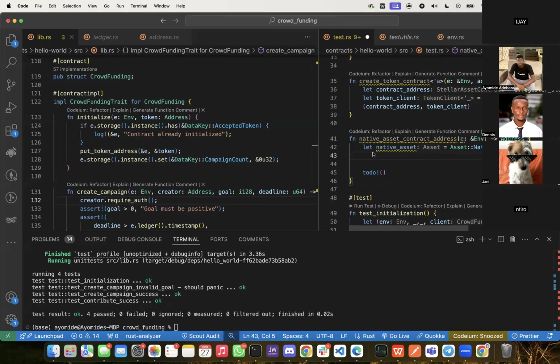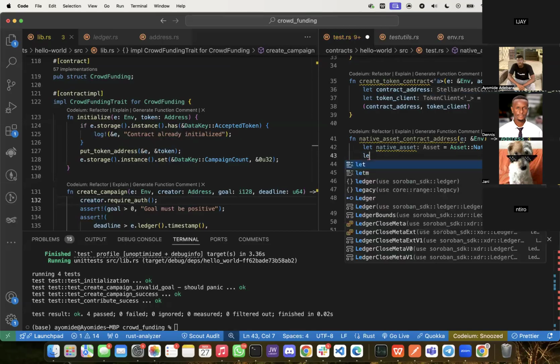This example I'm doing is just a code example of when you need this implementation. Now you notice that we could have just continued since we've created our token contract, but it's a situation whereby you need the native assets to test with. How do you do it? So I'm literally showing us how to do that right now.